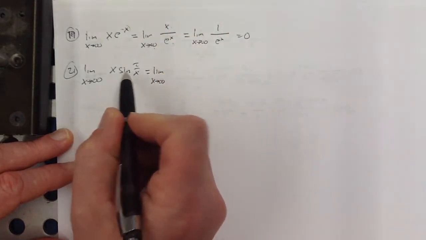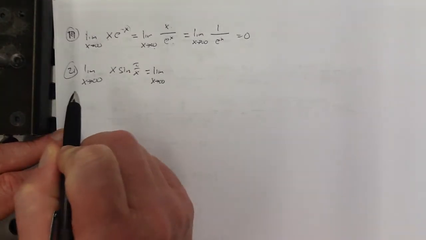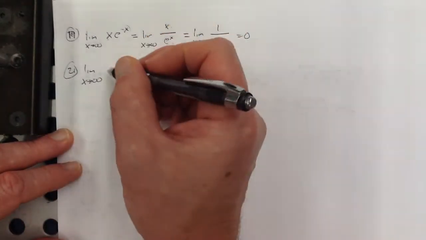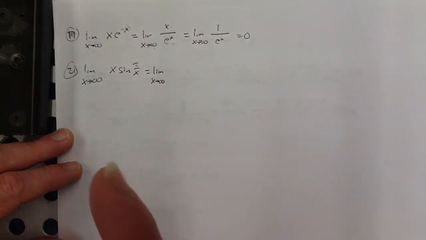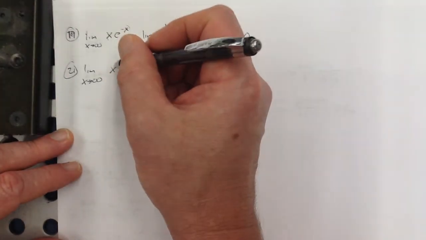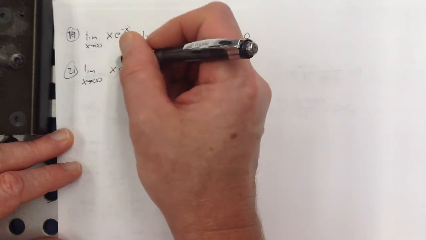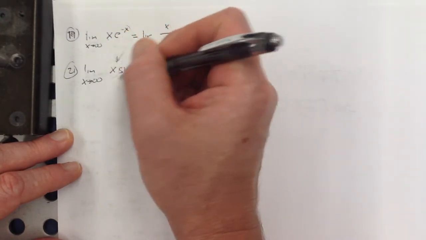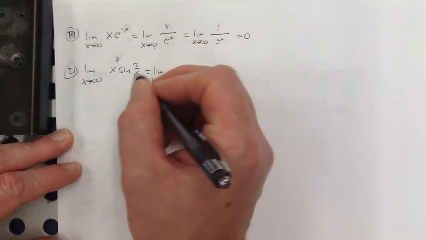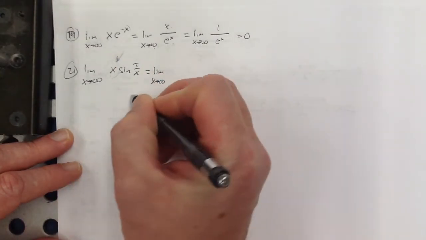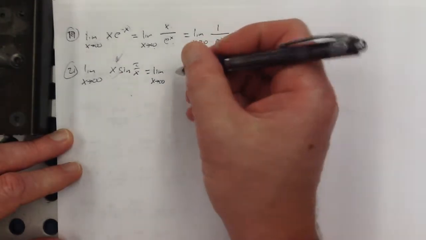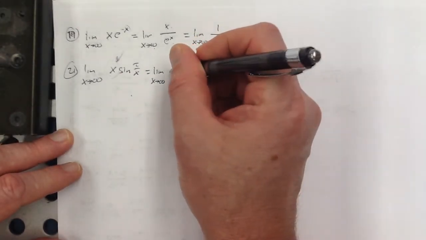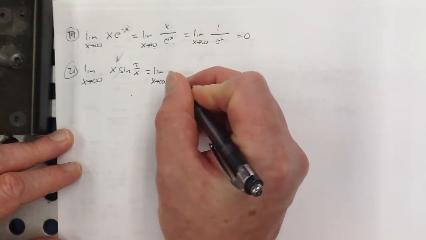So one of these I need to flip over and move to the bottom. It's almost always the case that the thing that you want to move is the little algebraic expression, like here the x. If you try to move the sine to the bottom and flip it over, that would be a cosecant on the bottom, and maybe it'll work out that way, but it's probably just going to get more messy for you.